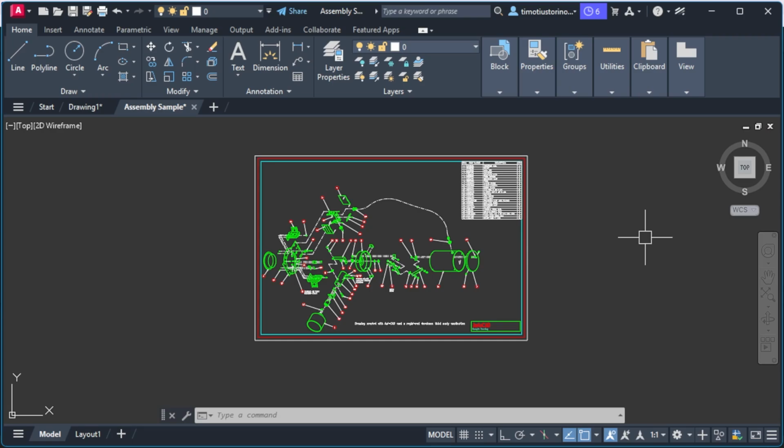Hey everyone! In this video, I'm going to show you how to change drawing units without scaling the geometry using the easy method. This is a great way to swap your measurement rules on your current setup session so your text tags match your new system while your actual lines stay the exact same size.